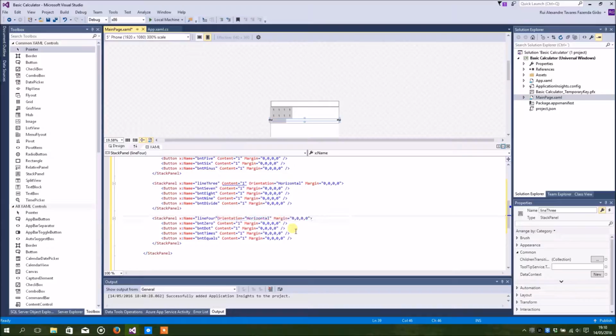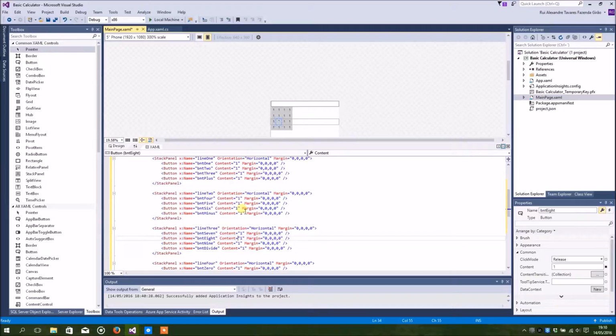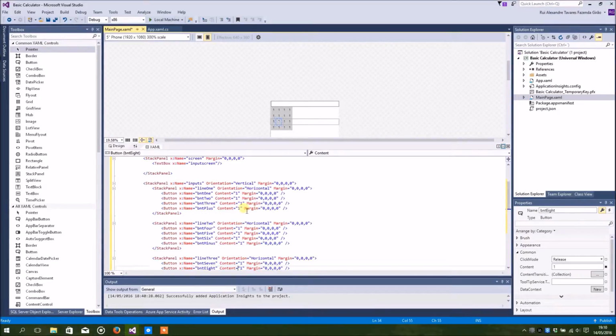This one has a mistake, as this one. Alright, now every single one has the same content, but we'll change that just now.